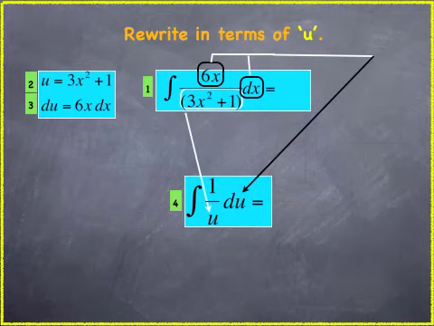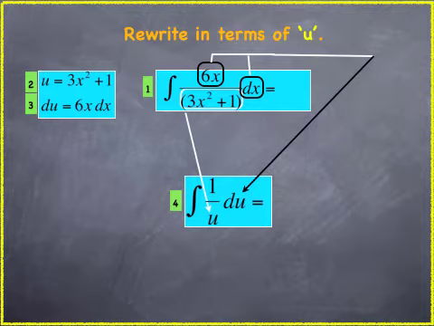Okay, so let's see what we've got. Item 1 is our integral. And as I said, that denominator is kind of messy. It also happens to be in parentheses. It doesn't have to be, but it is. But I think we're going to designate that as u and see what happens.